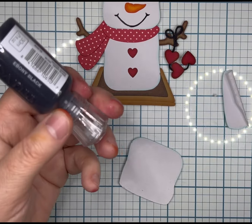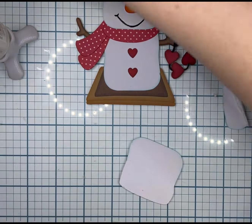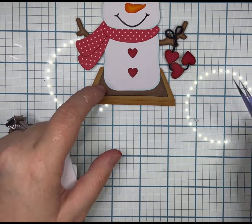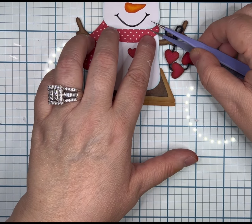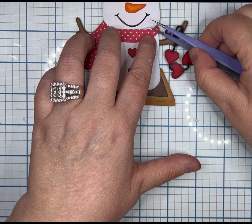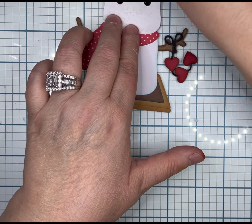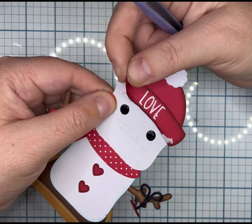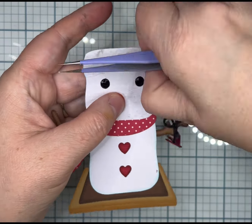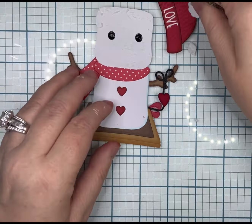I didn't do it to the base, I did it to the cube — that's his head — and we're going to preserve everything else. It was my fault: one, with the tremors, but two, because I should have put it upside down in my 3D printed bottle holder because it burped and that made it worse. Mistakes were made, but everything is fixable in crafting. Bob Ross is one of my favorites — there are no mistakes, just happy accidents.